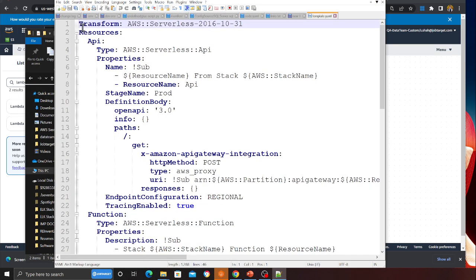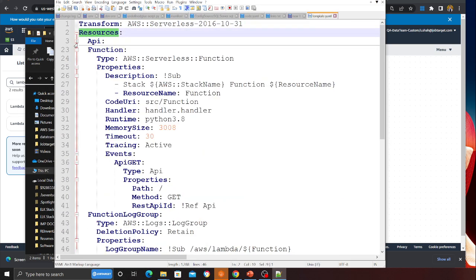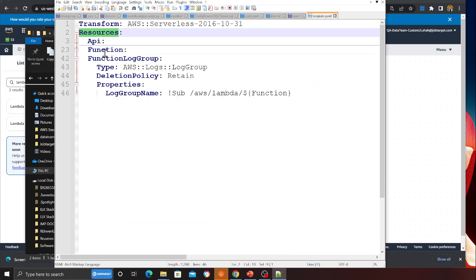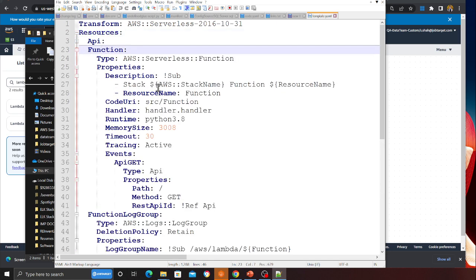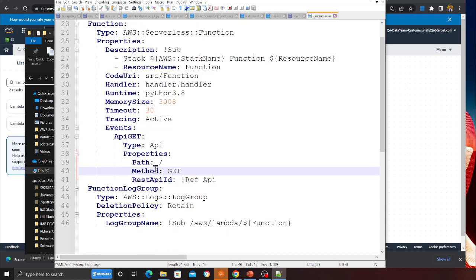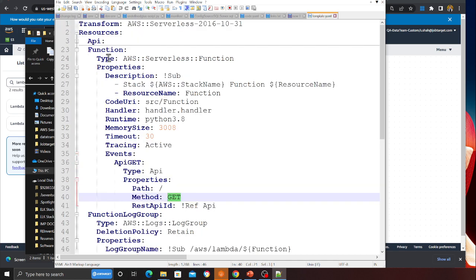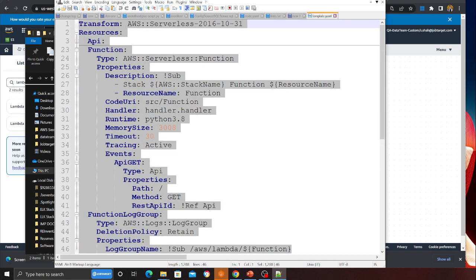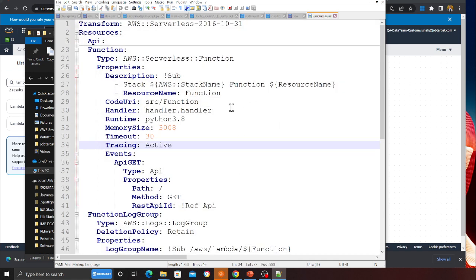Again, as you can see, this is a resource object, right? That's how you would essentially do it. That's your Lambda function. Here you can see everything, right? And this Lambda is essentially fired by an event, and this is a get request. Again, it did all the job for you. Previously this part took a lot of time, right? You had to do stuff. It was a little time consuming, but look at this.